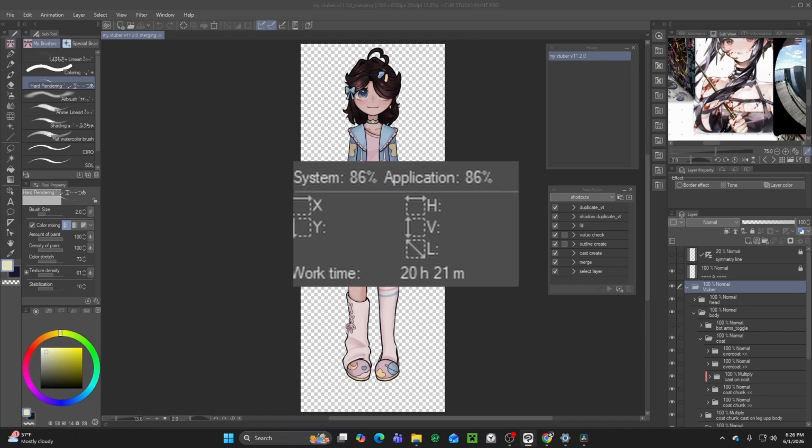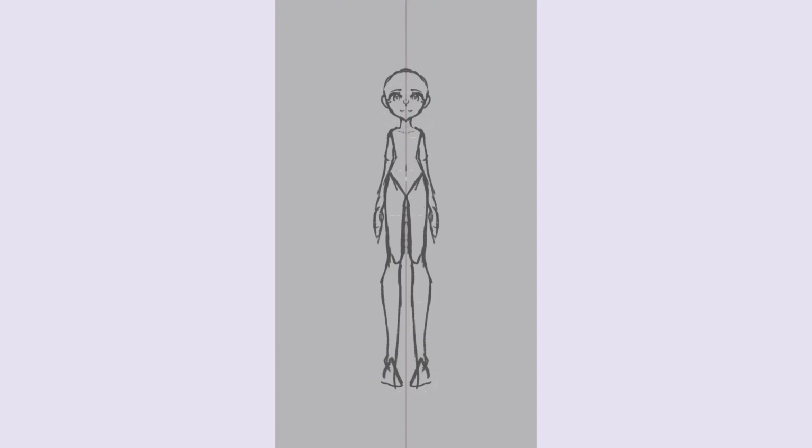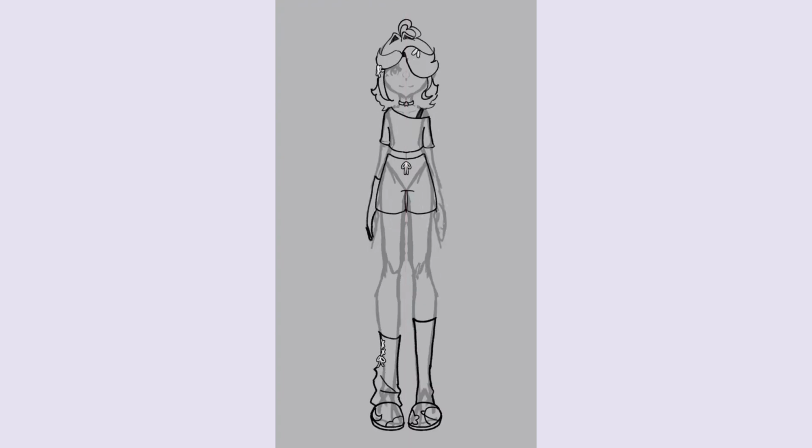In the sketching phase, you decide the pose and the proportions. It's way easier to start with a vtuber from somewhere. I also find it useful to give it base colors, just to have an idea of the final design. I redid this sketch like 3 times because of how perfectionist I was. And now, onto line art.